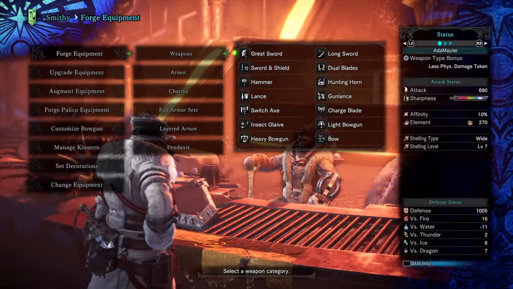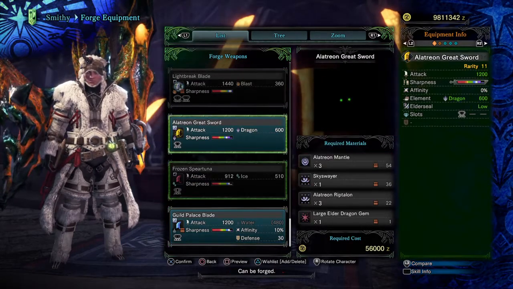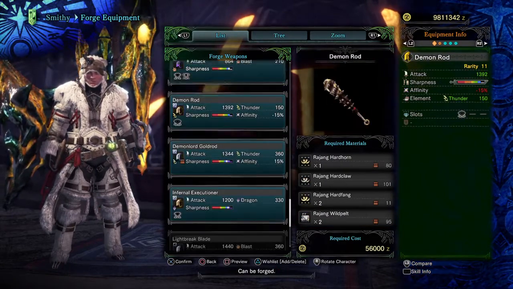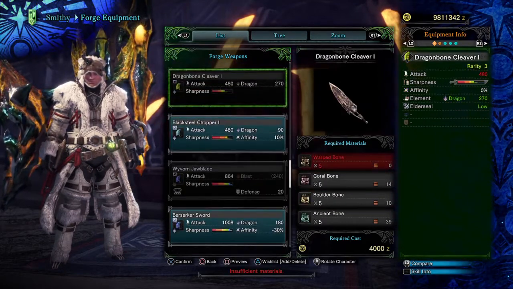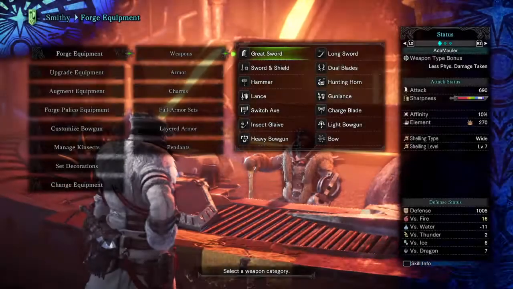Does Frostfang Barioth get any weapons? Nah, he doesn't get any weapons. He just gets the armor. Which, okay, so all the more reason why they want you to farm him a lot. Okay then, so there you go.